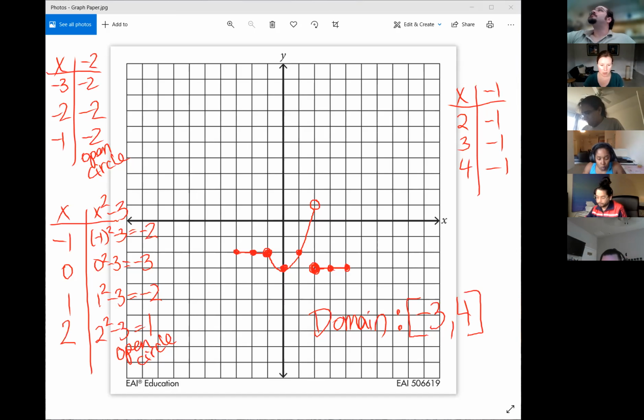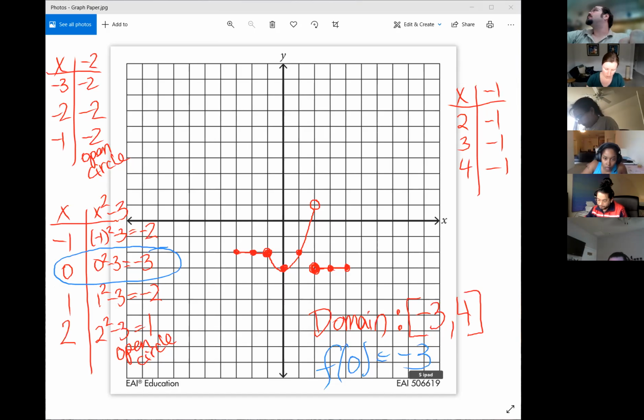For C, we already graphed it. B, evaluate f of 0. So what's f of 0? We already have it on our table somewhere. We just got to find it. Where is it? First table, second table, third table? The second table. Look at that. We already did the work. So we can just simply write f of 0 equals -3. And since 0 was in the second part of our piecewise, that means we would have plugged it into that second part, the x squared minus 3, if we didn't have a graph, if we didn't graph it and make tables.